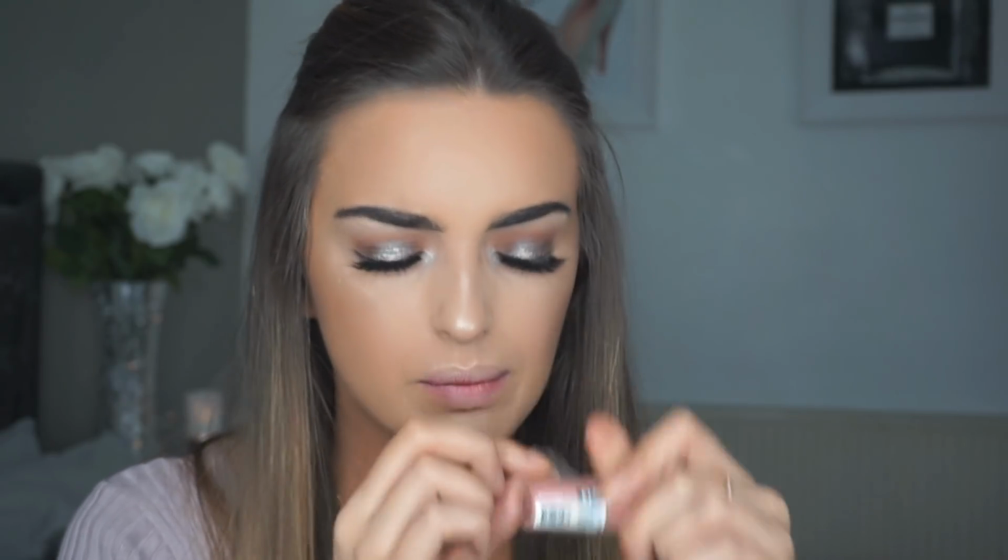And then lastly, I have got this lipstick, which is from the Nudes collection again. This was £1.50 and it's in the shade Birthday Suit. Again, the packaging for this is so nice. And it looks a really nice colour as well. Like a pinky nude. Quite like the colour. I'm a sucker for a nude. Yeah, I do quite like that. I think with a gloss over it would be really nice. Yeah, I really like this.